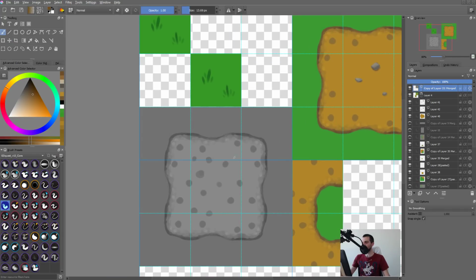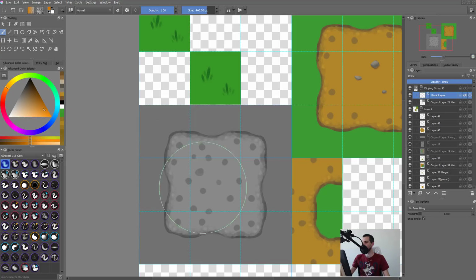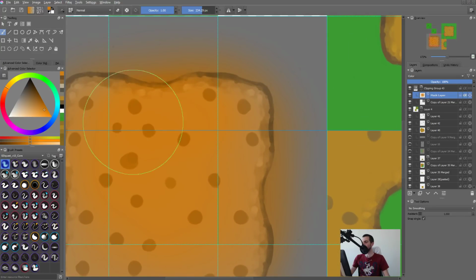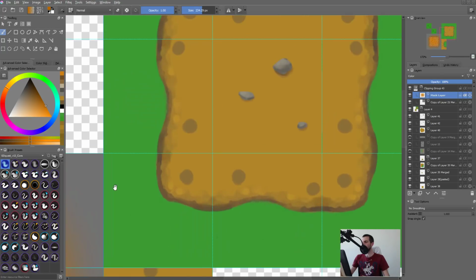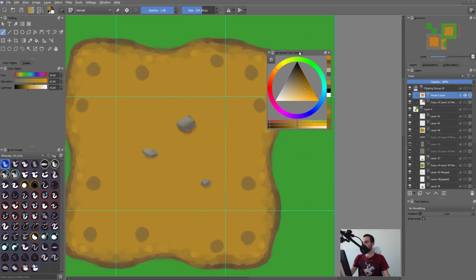The way you do it is you start painting a bit freely on a new layer with a color blending mode. So you set the layer to color and you start painting. But the thing is, when I start to paint with that orange, I just get levels of that same color instead of what I have here, where I have some hue shifting. So look at the hue ring on the advanced color selector. It's subtle, but when I get to the darker color, I have some hue shifting.